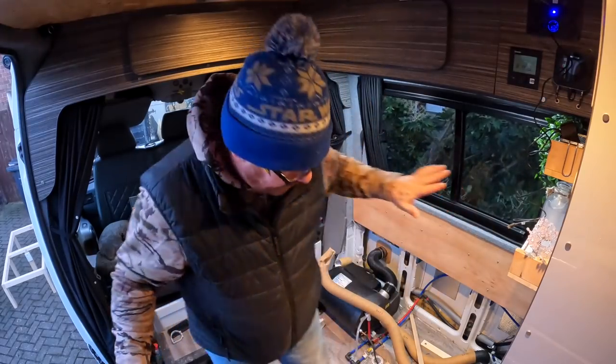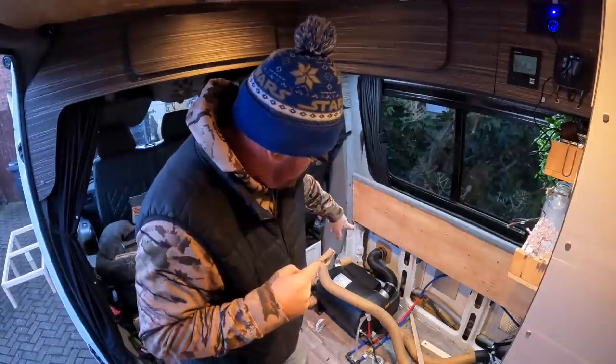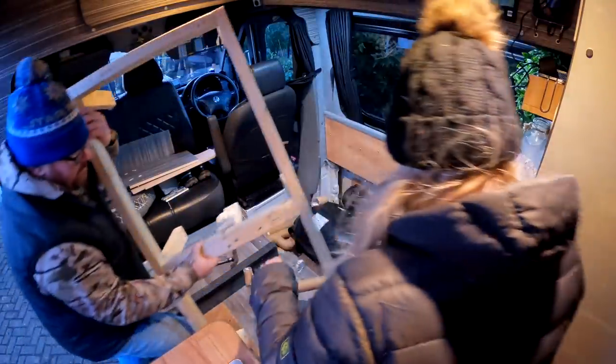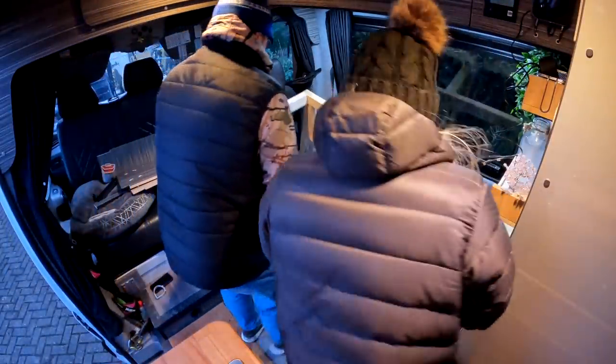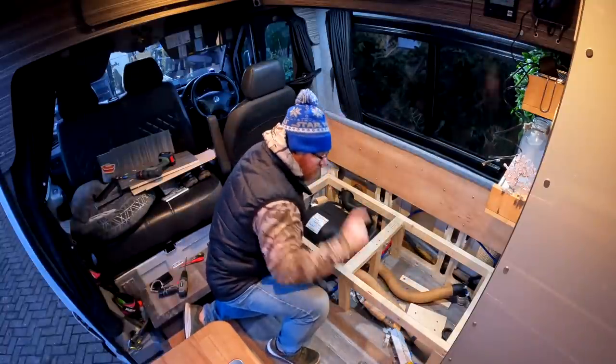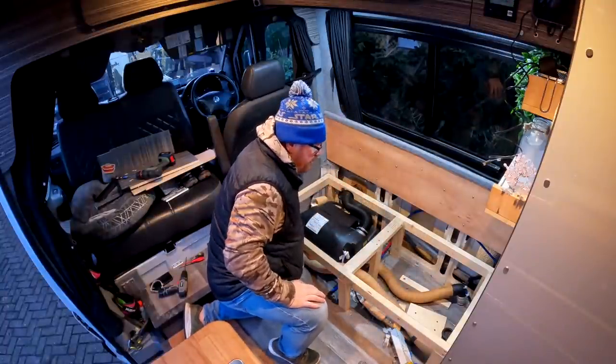Right, cut the legs down, fasten the legs back on, done all that. Now to bring it in, I hope it fits over the boiler. Forgot to measure that. That might have been the downfall. We'll be all right. Frame's back in, perfect. Being lowered that much, 2.5 inches.